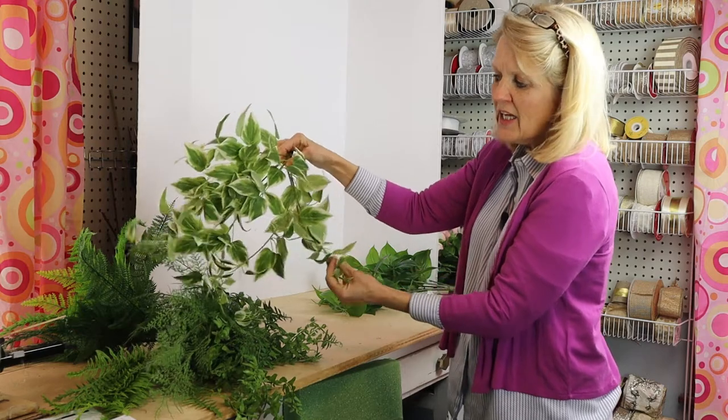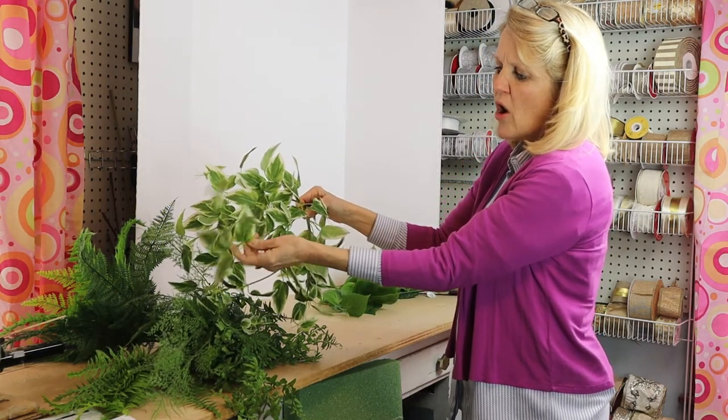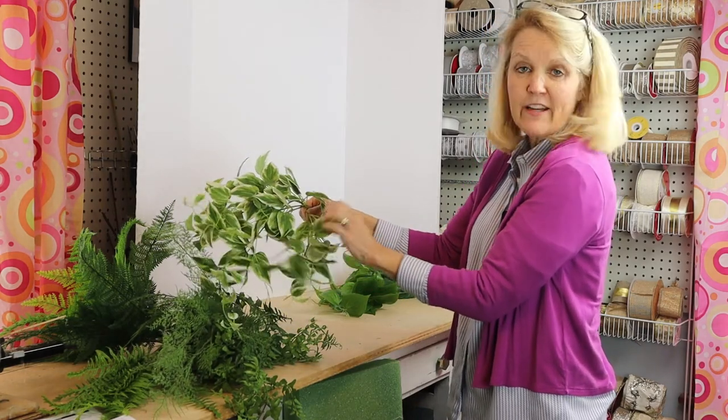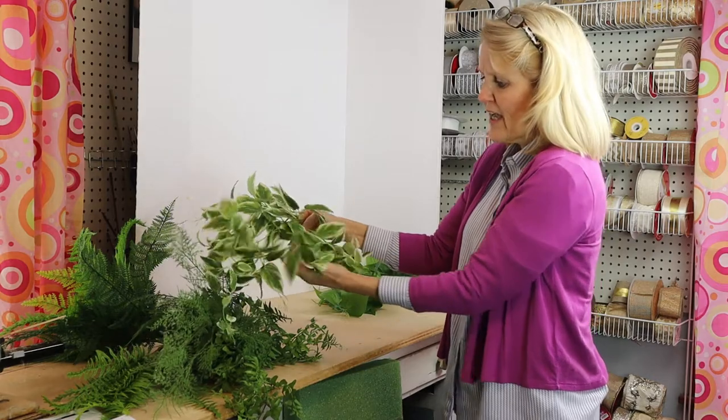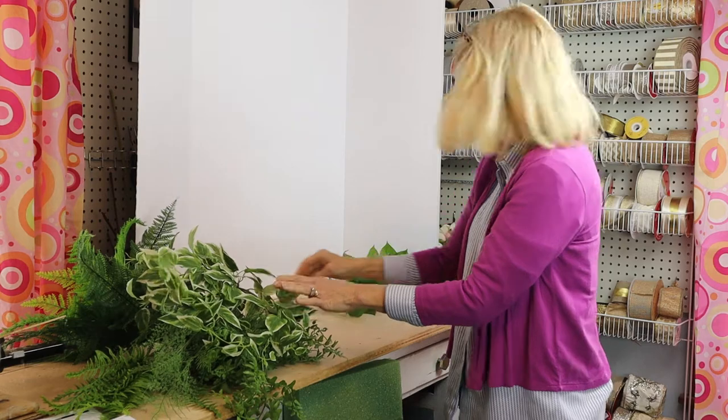And then I love to put in some variegated ivy. This one's got really small, soft tendrils that, again, would just look beautiful cascading down against the headstone. And I love the pop of the white and the green together.